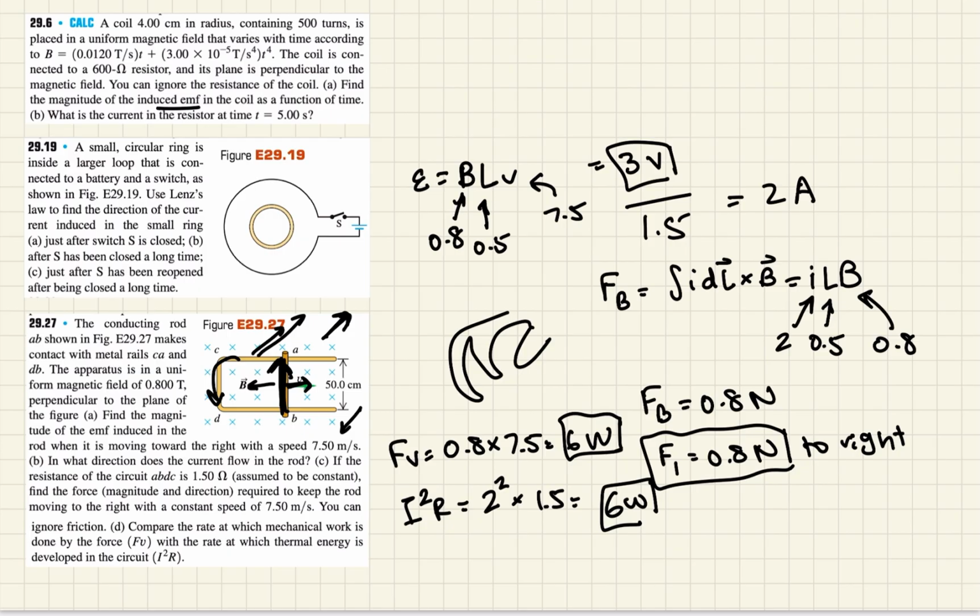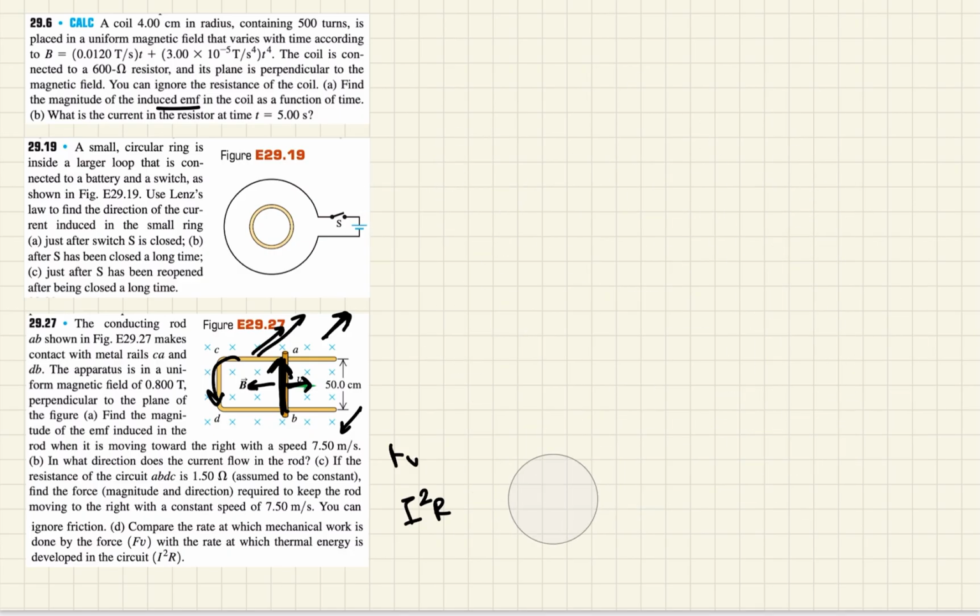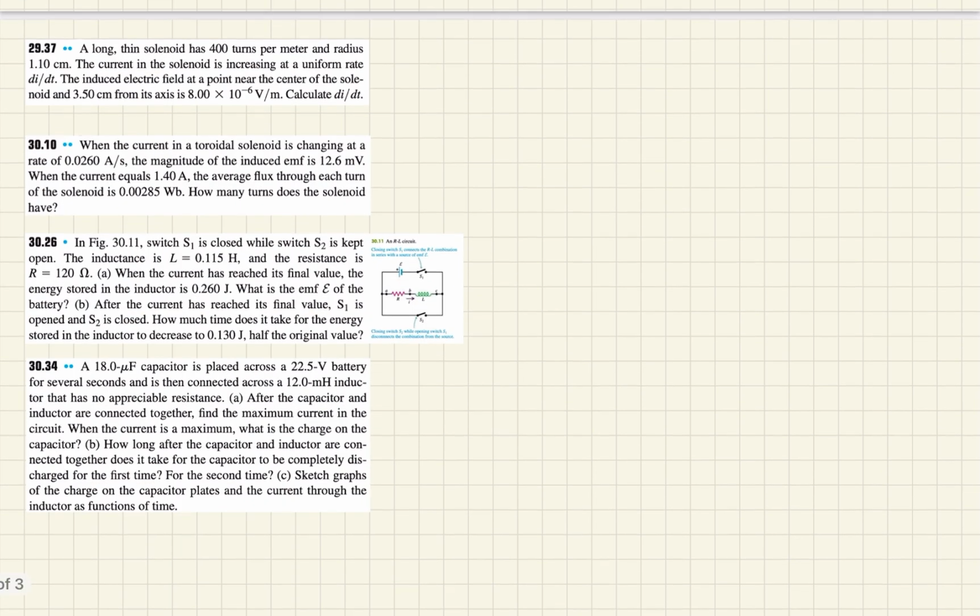So all the work that's being put in to move it is being released as energy, and we know that because there is no net force on the rod. It's moving at a constant speed, and so you're not really changing the force, so you're not putting any energy into that. All the energy is leaving the system as thermal energy. So conservation of energy. That's your short answer. Okay, that was one of the longer questions here. So we're only done with 3 questions so far, but we still have these 4 more left.